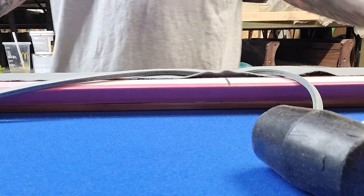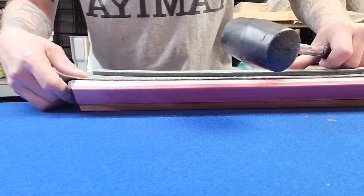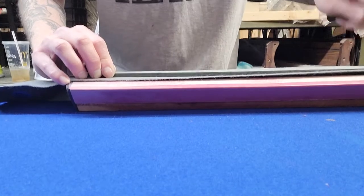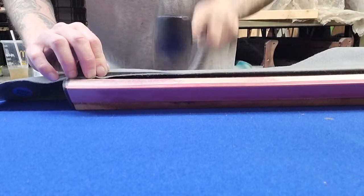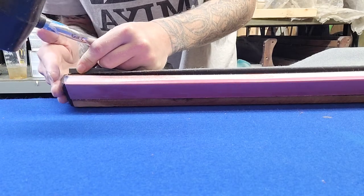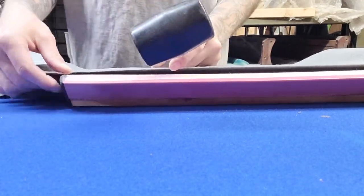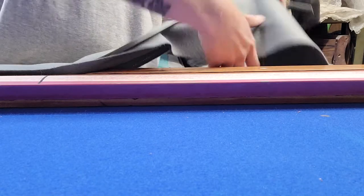So with the side pocket, you're going to pull the cloth straight out. And while that's pulled straight out, go ahead and stretch your rubber feather strip just a tad. Make sure it goes to the end of this plastic piece on the end. This is called your facing right here. So make sure it goes all the way to the end and is not pushing the actual facing out too much. Alright.